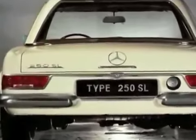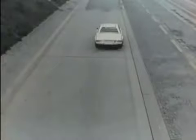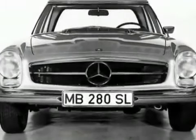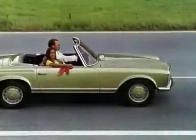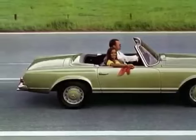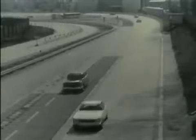In 1967, the 250 SL replaced the 230 SL, which had been produced for 4 years. Motor and brakes were derived from the 250 SE and slightly modified for use in the Roadster. A year later, the SL was supplied with a new 2.8-liter engine that mobilized 170 horsepower. Apart from the type sign, the new 280 SL differed from its predecessors only by the modified ornamental wheel cap. Production finally ceased in March 1971. All three SL types of the 113 range had a joint production total of 48,912. Alluding to their distinctive hardtop, they are commonly called Pagoda SL today.